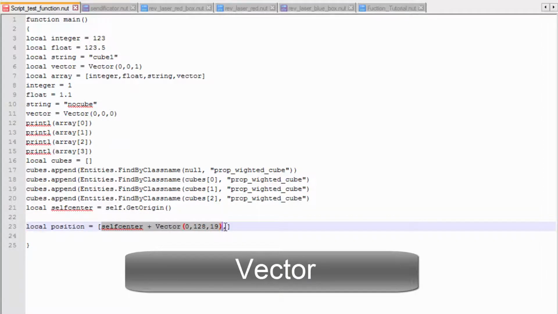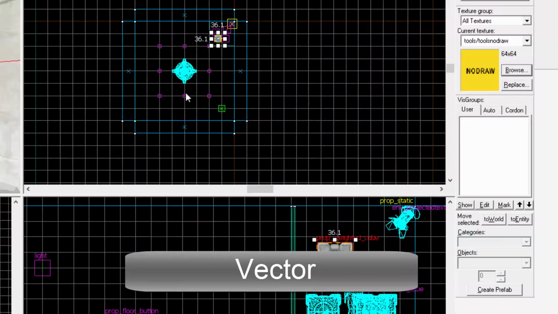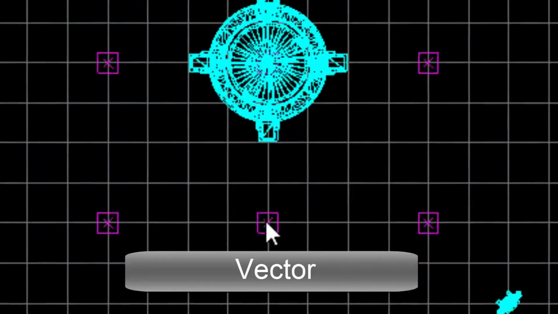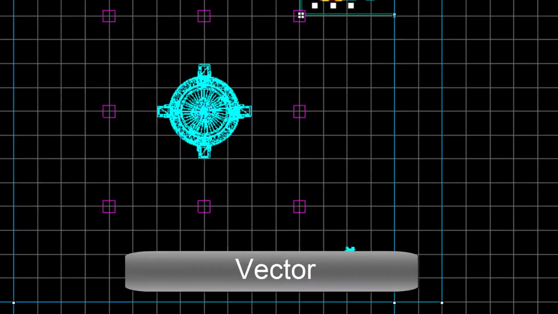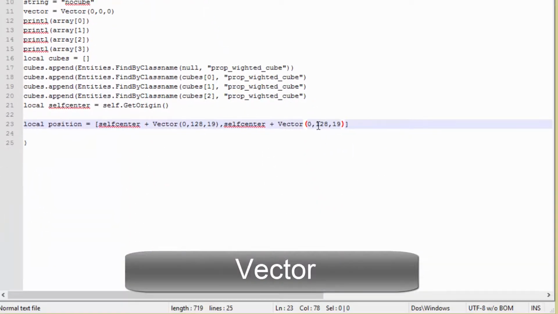Alright, so I'm just going to put another one right afterwards. Let me copy that. For this one I'm going to put it 128 below on the y-axis, so it's going to be right here. I just copied it, and it's going to be a minus sign right there. Negative 128 on the y-axis.